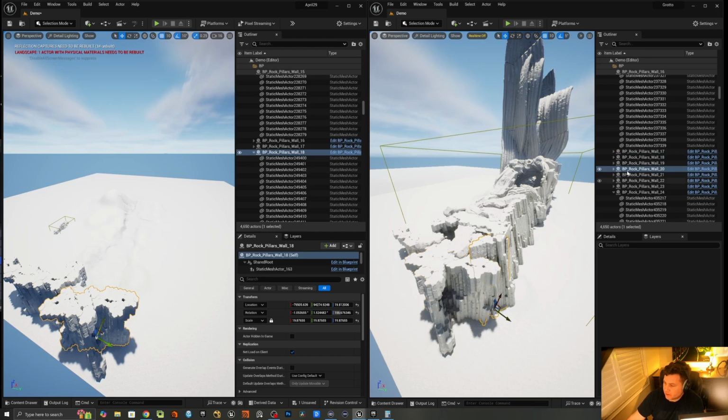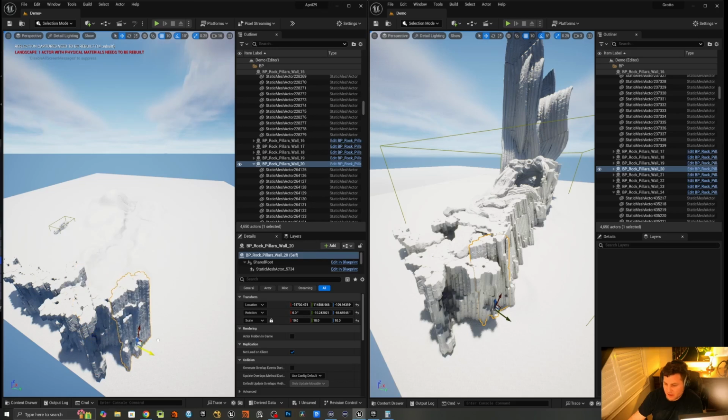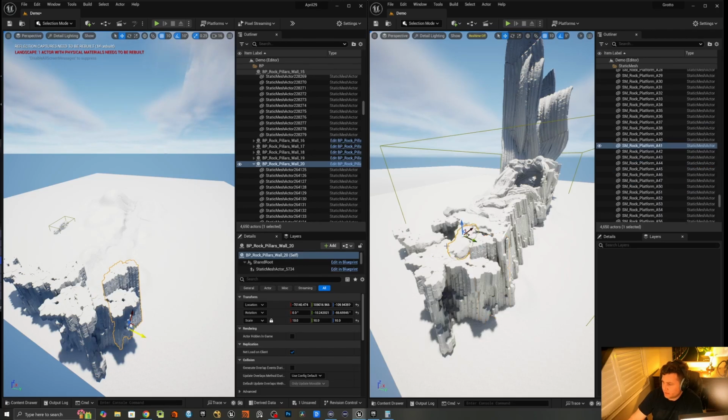Then the next one I'm going to grab is going to be wall 20, which will be right here. And now you see how this blueprint is at a scale of 1. I'm going to bring that up to 10. And if you multiply everything times 10, that means everything is going to be the correct scale. And that looks like as if it would go right about there. Perfect. Now I'm going to grab this one here, and that's just a giant rock for the roof.